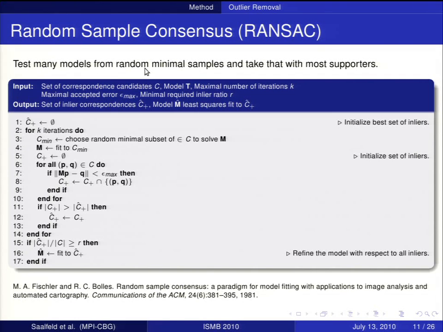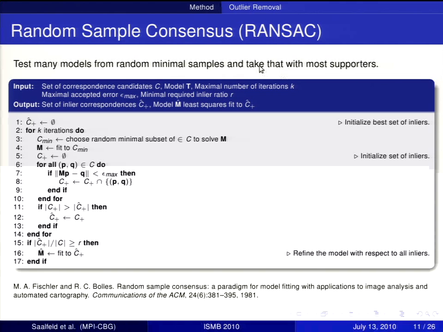Random sample consensus tests many models and checks for all other points regarding this randomly selected model whether the error is smaller than a given threshold.